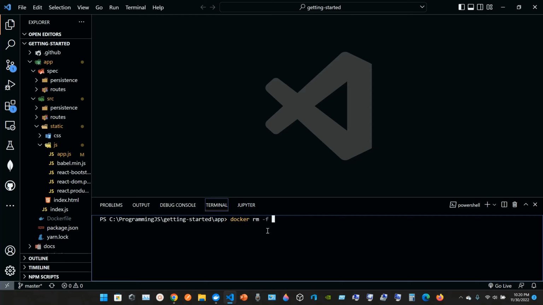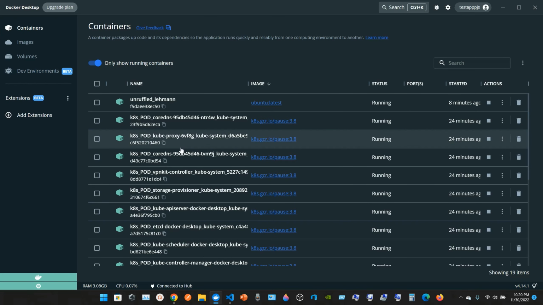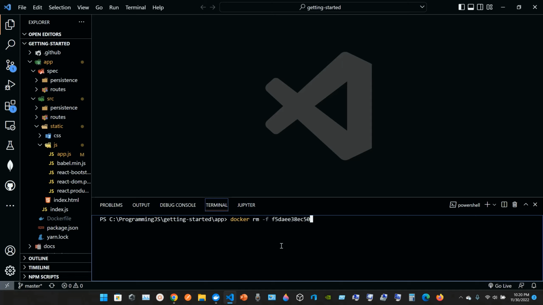You can get it using docker ps, but since we already did it here, we're gonna just grab it from the Docker Desktop, and here we have it. So docker rm -f the container ID, and then we press enter.